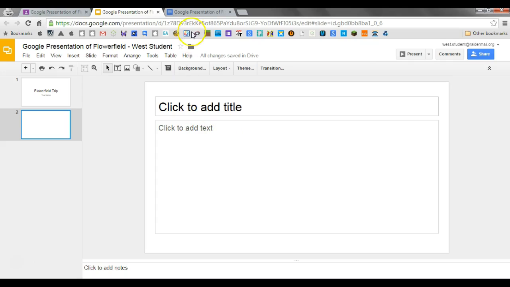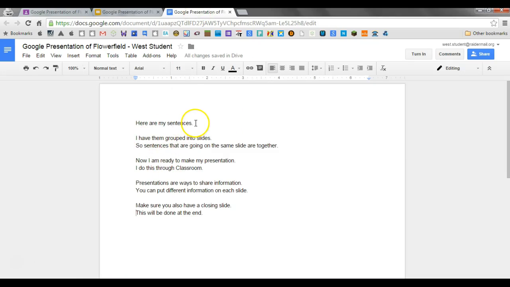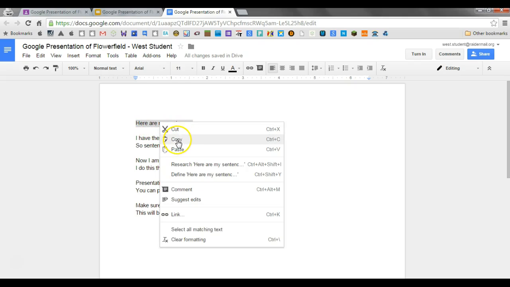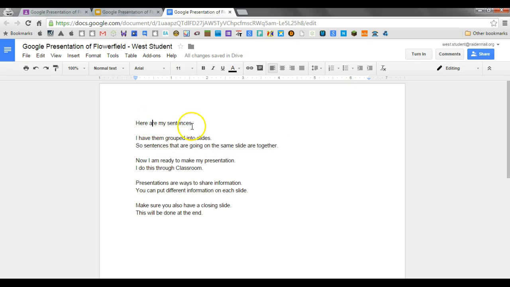Now to add my text here from my document, I'm going to highlight this, and I'm actually going to use my... you can't do a right click and copy. You're actually going to have to say Control and then C to copy this. So I'm going to highlight, hold down Control on my keyboard and type the letter C. If you have any troubles with this, just please ask for help. Somebody will help you. You get the hang of it fast.